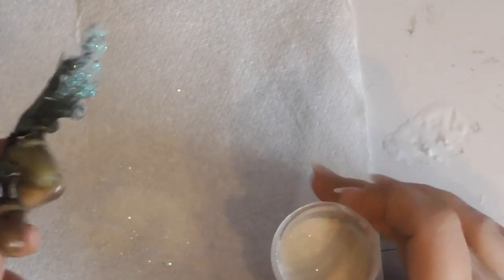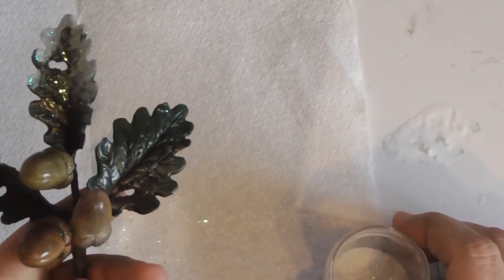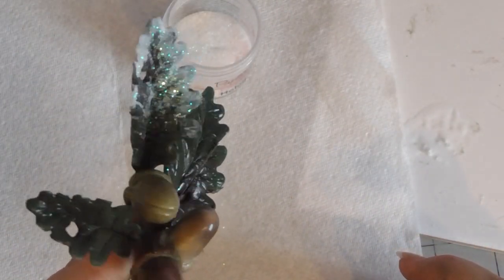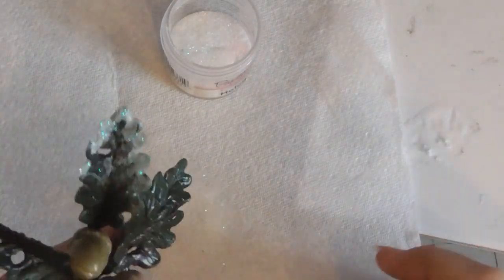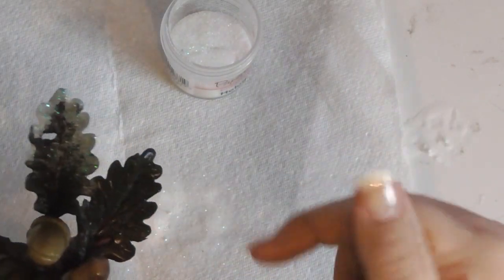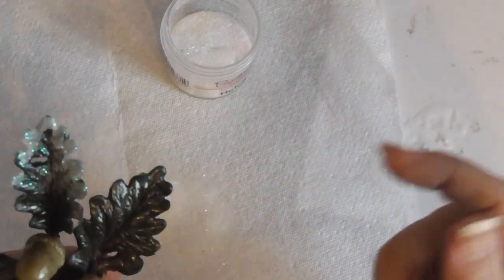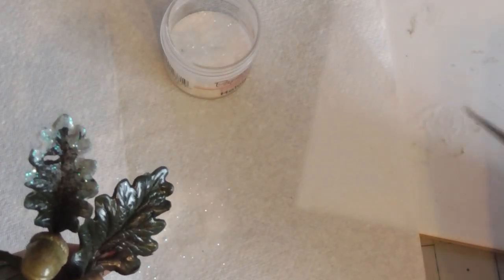Okay, and I'm sure you'll agree it is absolutely beautiful. This is why I like using this embossing powder, because it really is absolutely stunning. Really nice. The embossing powder with the snow from the garden centre might look really nice, but what I would be concerned about is that the embossing powder, this one, will drop to the bottom because it possibly is heavier than the snow. So it's something I would have to look into, but if I did try to mix them, I would let you know.